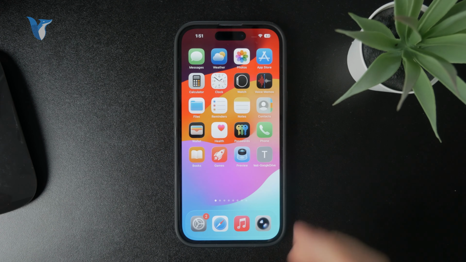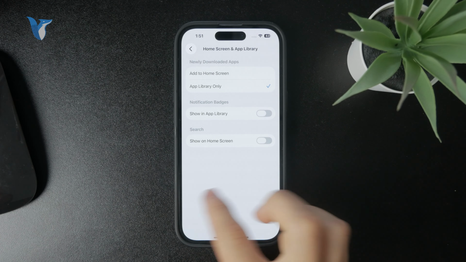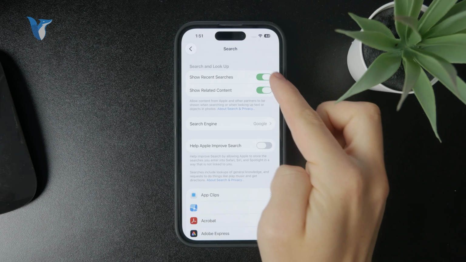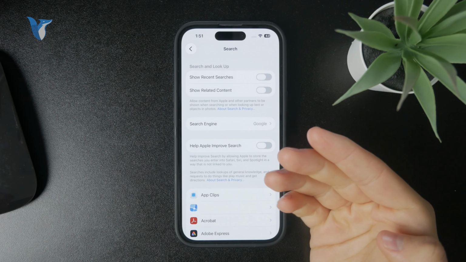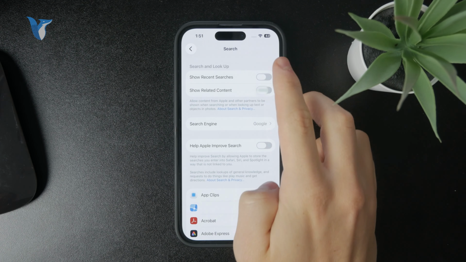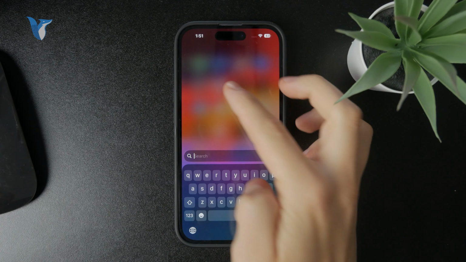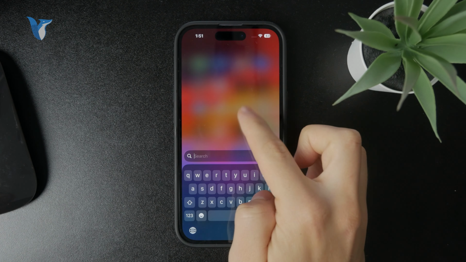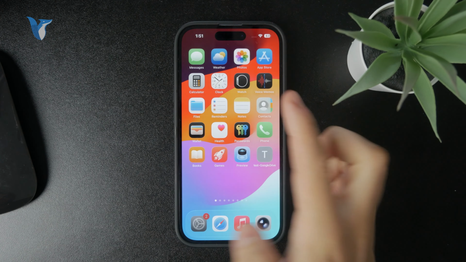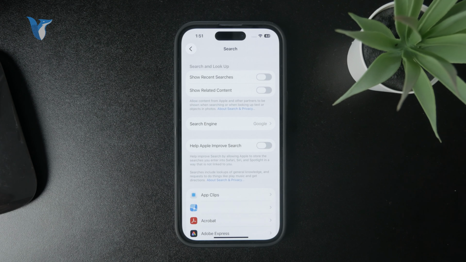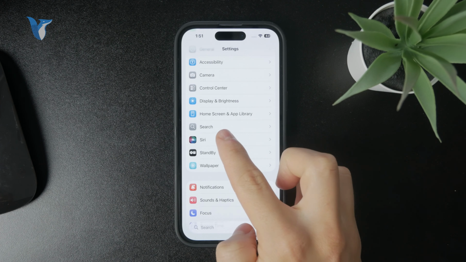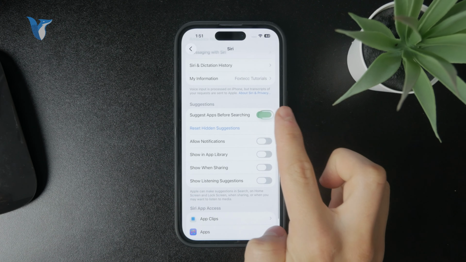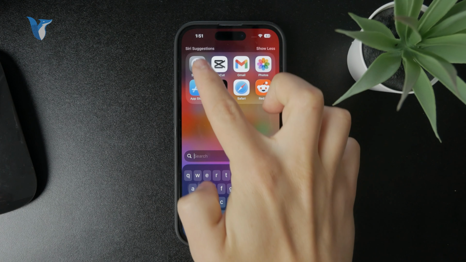And also, when you go to the settings and then find the search, you can also disable the recent searches or showing related content, which just means that you can swipe down to go to the search, right? Because you cannot really turn it off completely on every single place on the iPhone, but at least you can make some things disappear. So you don't get any suggestions, you don't get some apps showing up to you. You just get a plain search field, which is empty unless you start to type something in. But that is how it works.